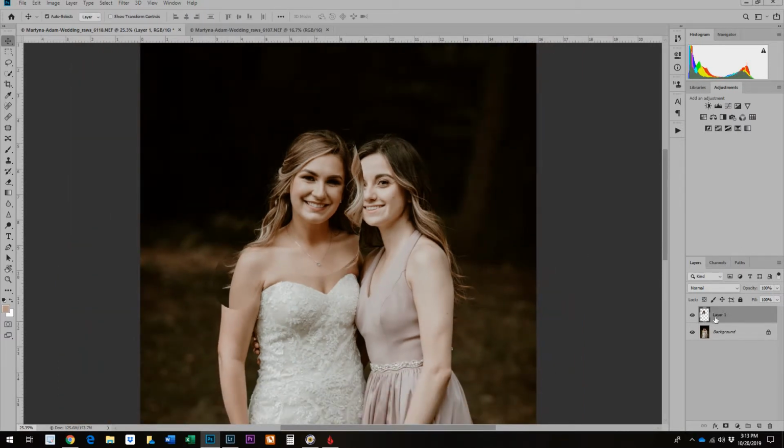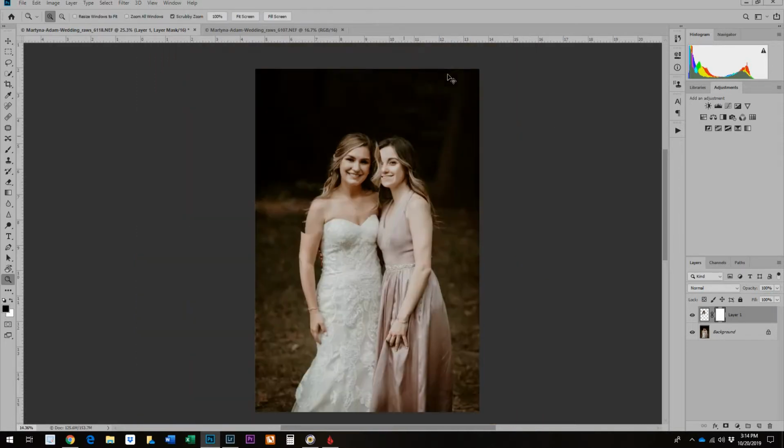With the top layer selected, which is just the head, I'm going to click this tool, which is a mask. It adds a layer mask next to this layer.